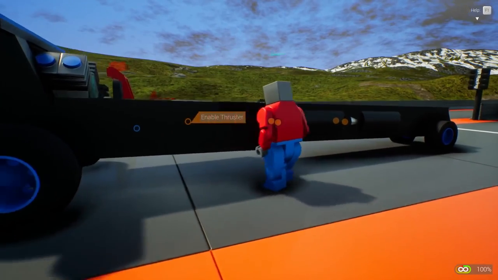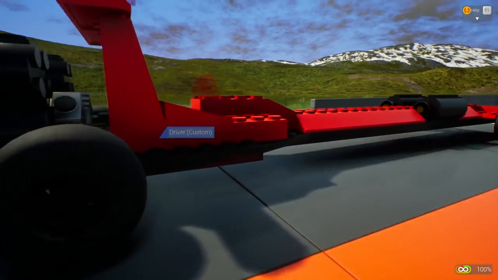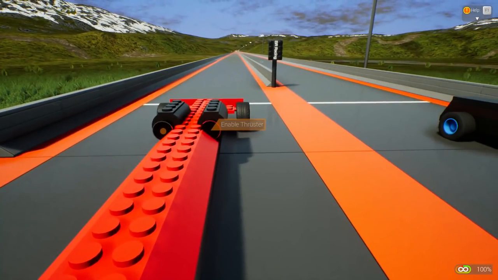What do you think thruster position-wise? I guess we'll be fine. I think we'll be fine. I don't know. We're probably going to die. Well, I mean, we don't even know what's going to happen right now, so there's only really one way to find out.